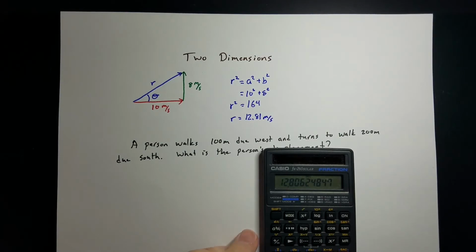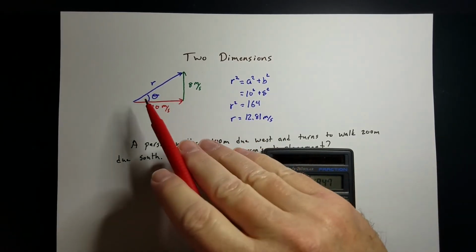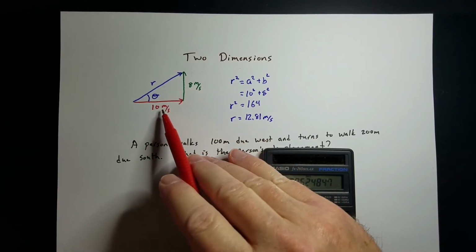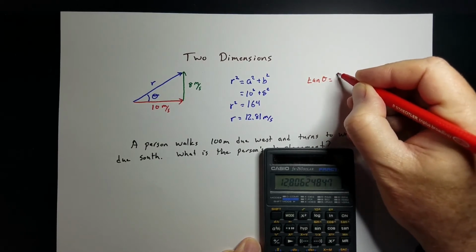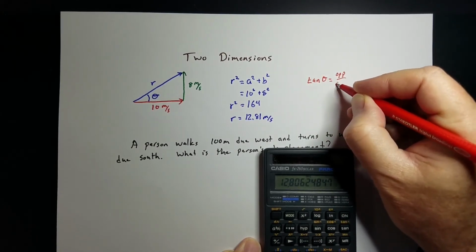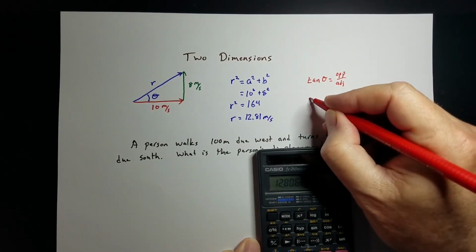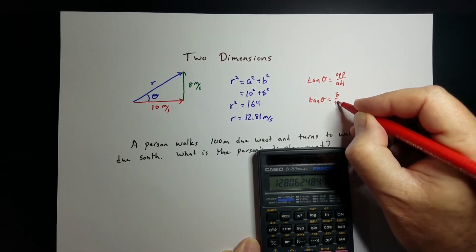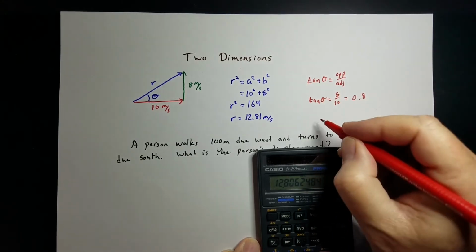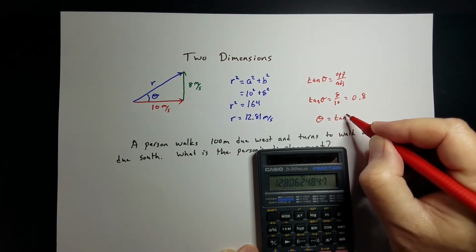And to find the angle, we could use any trig function to tell you the truth because we know all three sides, but it's best to use tangent because the opposite side and the adjacent side were given in the problem. So tangent is the best choice for figuring out the angle. That way, if you messed up on that, it won't affect this calculation. So tangent of theta, opposite will be 8, adjacent will be 10, so that is 0.8. So we want to take the arctangent or inverse tangent of that. Let me write that in.